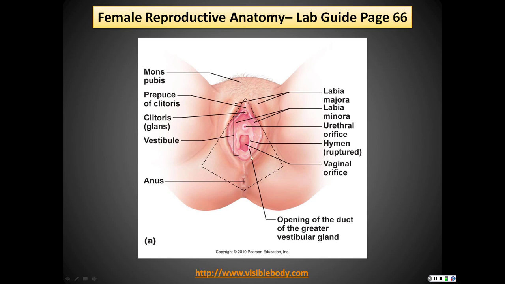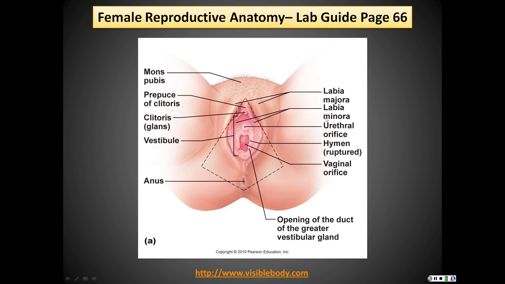Okay, the surface that you see here that contains the urethral orifice and the vaginal orifice, the surface along there is called the vestibule. So all that surface area there. You got a couple of glands that produce lubricating fluid here, those are the vestibular glands. Those were actually not visible on the models that we have in lab, so take a look at those on the diagrams.